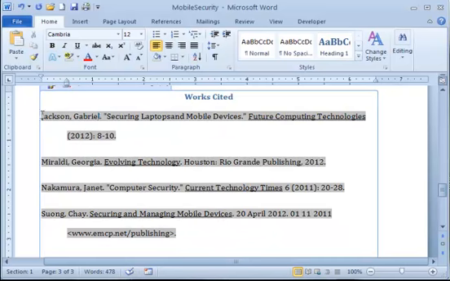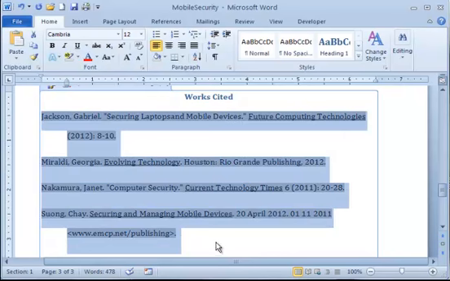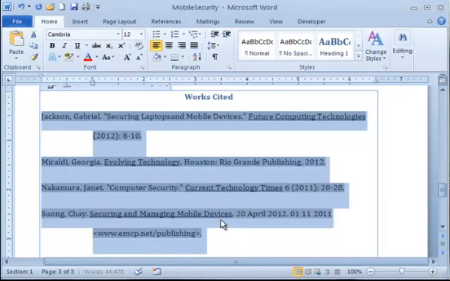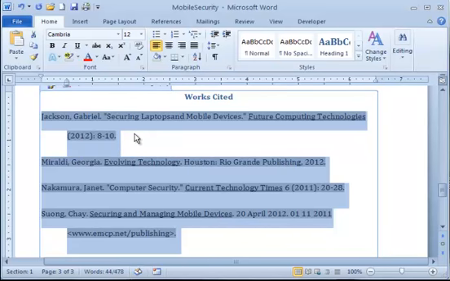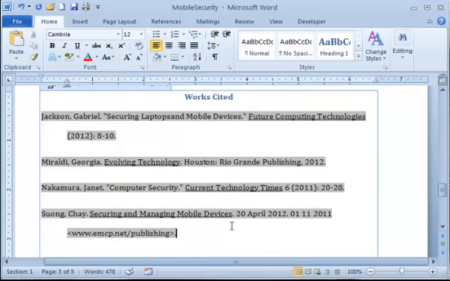Now they do suggest that you do that. They simply want you to select just the cited areas, and then Control-T is supposed to indent that, but we don't want an additional 5. So that's already set. But I have seen it before where they generate Works Cited pages and it's all aligned at the left. So if that happens, you will need to go through, select all your entries, and then press Control-T, and that'll give you a hanging indent, or you can grab your indent markers on your ruler and allow that to have a hanging indent as well.